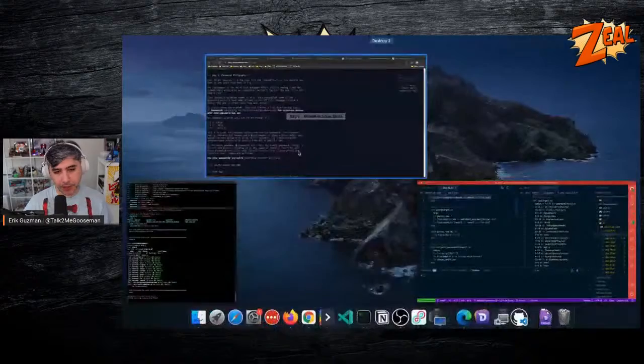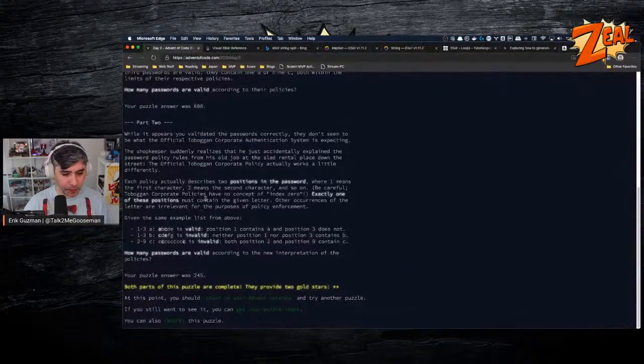And then part 2 of the exercise took in the same input, but the difference is that the numbers, instead of specifying a range of how many times the letter should appear, specify the valid position of that letter. So for the first input, the letter A should appear on the first position or the third position. It has to appear on the first position or third position. If not, it's not valid.